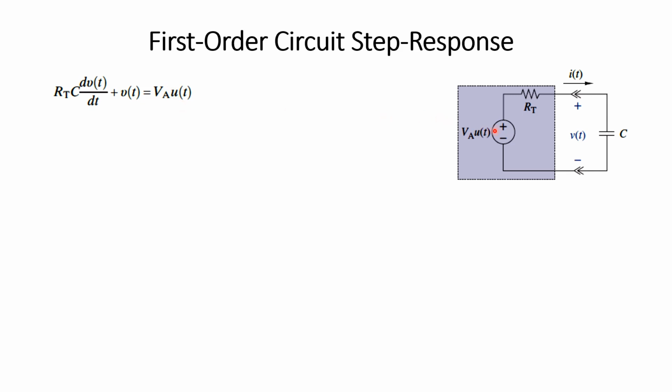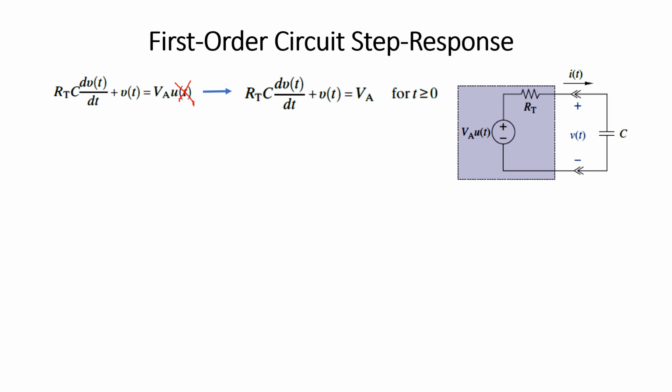So we will assume that we are starting our analysis at t equal to 0, and before t equal to 0 there is no voltage over here. At this time instant t equal to 0 we will find the initial conditions in the circuit in order to find the response or solution. And VA, we can omit this now with this assumption for t greater than or equal to 0. This one may be omitted.